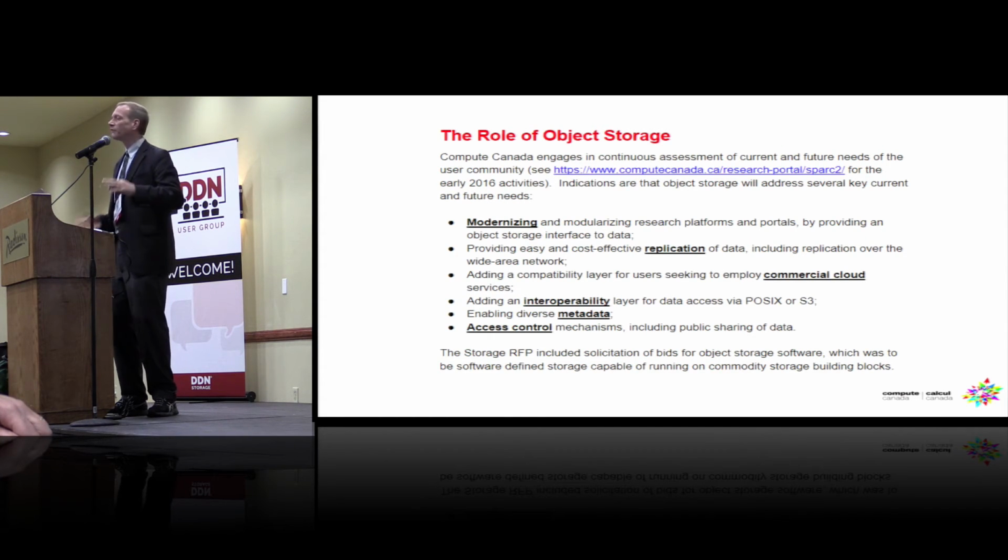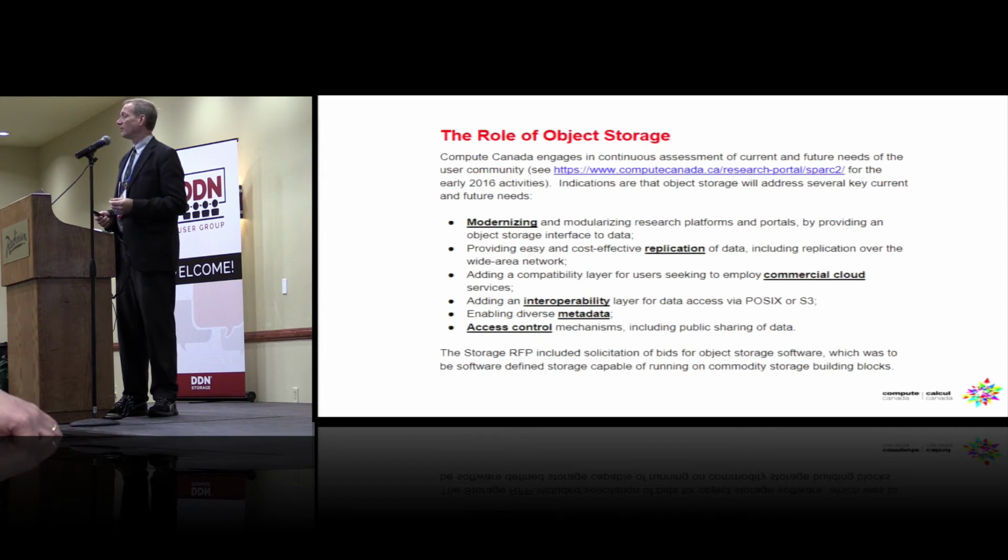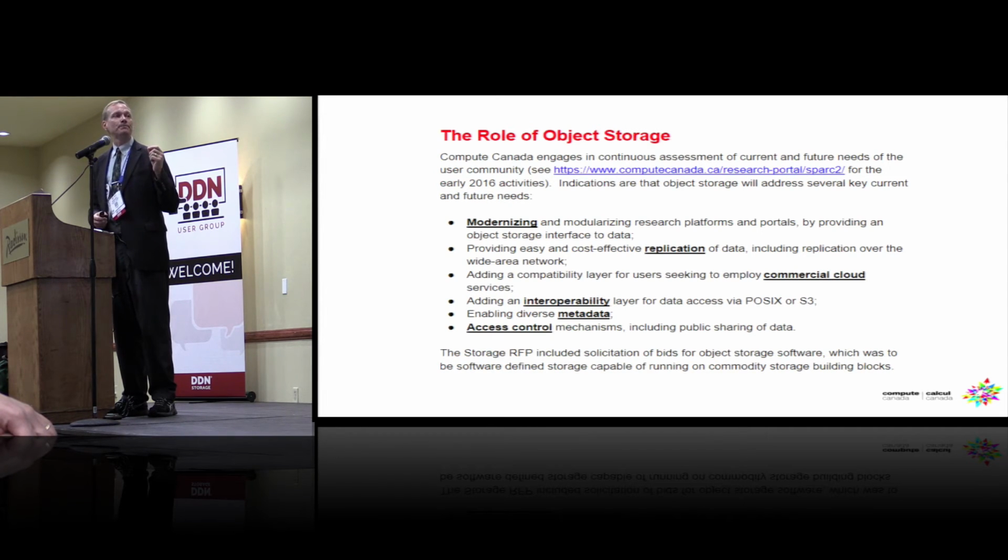It really comes more from the same types of folks that are interested in, and are using, our OpenStack cloud environment. They're essentially saying, look, we're developing various types of software platforms, and we want to make use of modern APIs, so S3 is the one that keeps coming up, for managing our storage. And we have a desire to do sharing of storage in various ways.